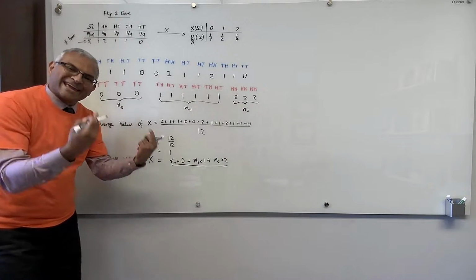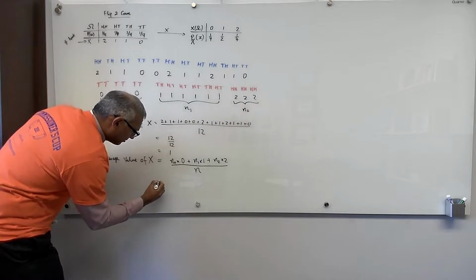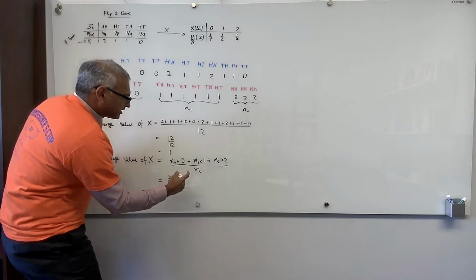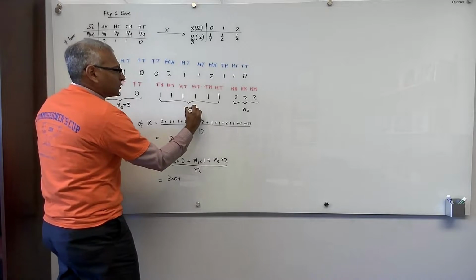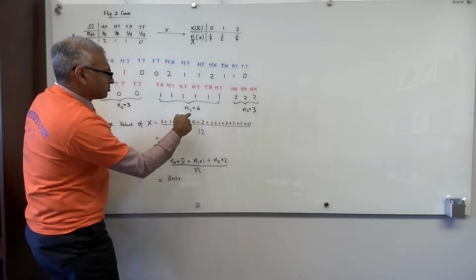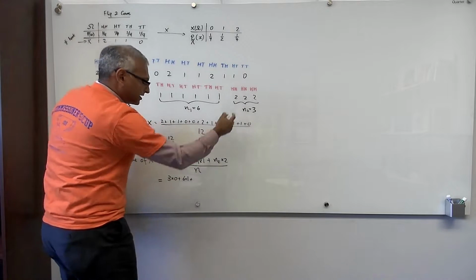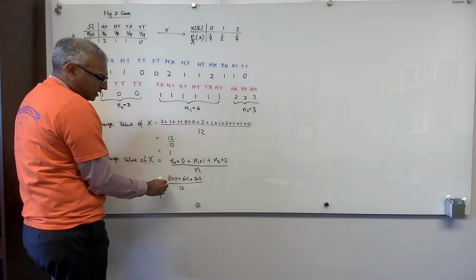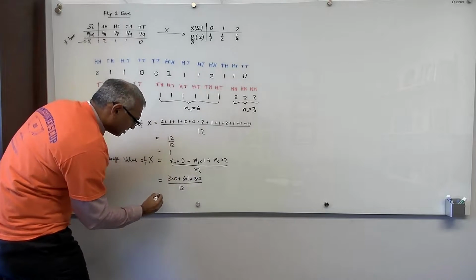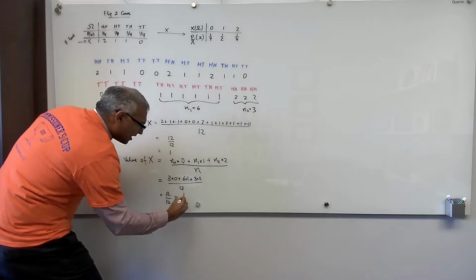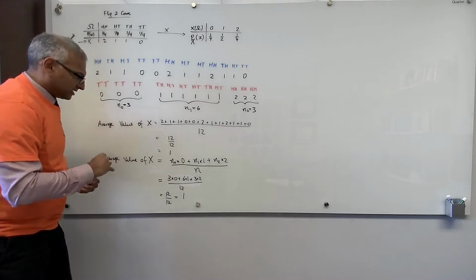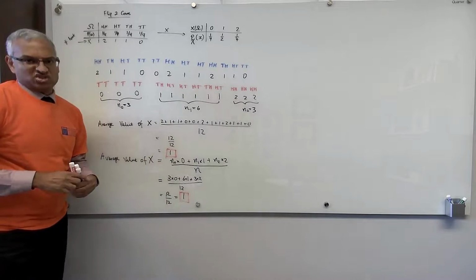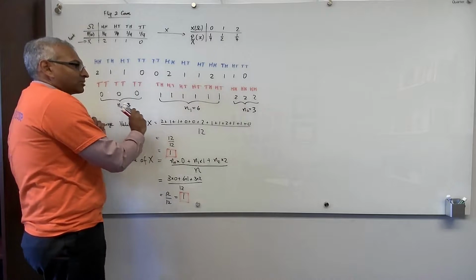Let me call the total number of experiments n. I'll fill in the values right now. So n0 equals 3, n1 equals 6, and n2 equals 3. So 3 times 0 plus 6 times 1 plus 3 times 2, over n, which is 12, since 6 plus 3 plus 3 is 12. So now what do I get? 3 times 0 is 0, plus 6 plus 6, which is 12 over 12. And no surprise, I get the same value, 1. So let me box it. In this case I got the value 1, and in the other case I also got the value 1. It's no surprise, I didn't change the average. I just changed the way I approach the calculation of the average.